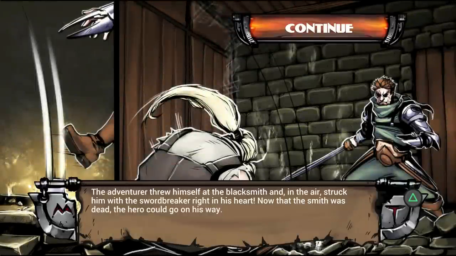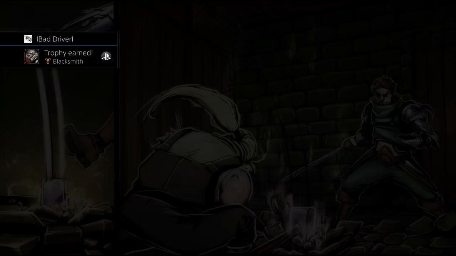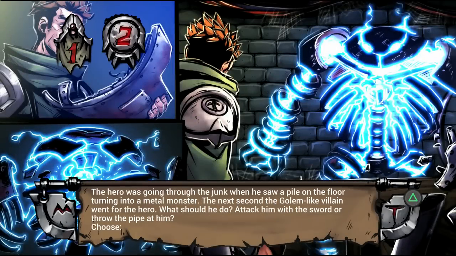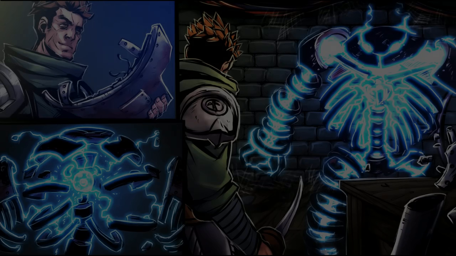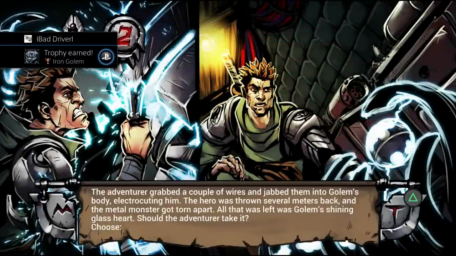Now press continue. Now choose one. Now choose two. And two again for another trophy. Now press the option button and quit back to the main menu.